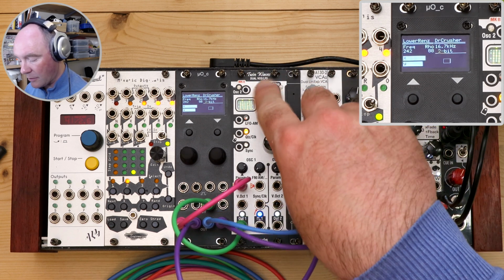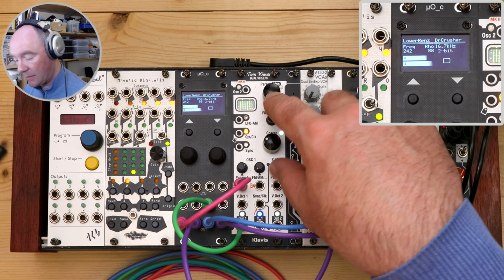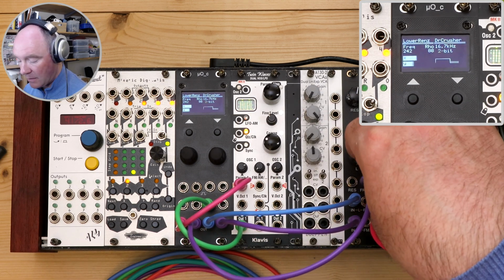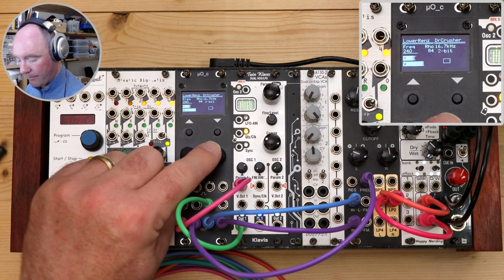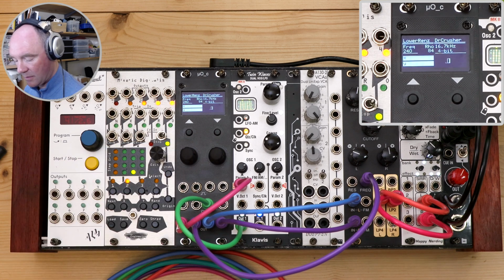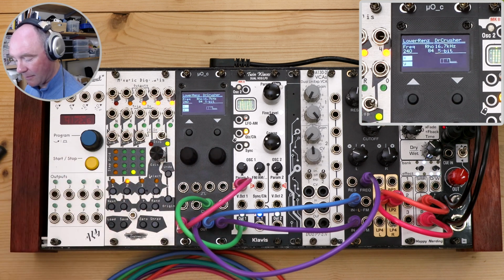I set this oscillator to be an additive mode with both even and odd harmonics, and then we're modulating the filter cutoff using this rather random looking pattern generated over here, along with some bit crushing. It almost sounds like some sort of formant generator oscillator.